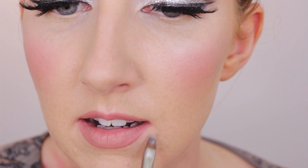If you think you've gone a little bit too far, which I think I've gone a little bit too far on my bottom, I'm just going to take a little concealer brush with a little bit of concealer on it and just use it to clean that up.